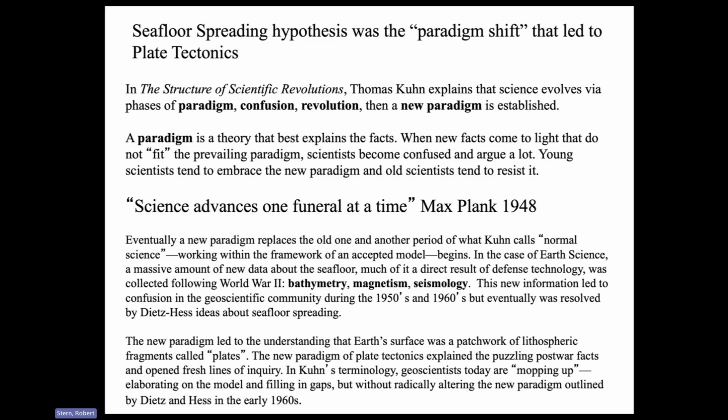In the case of earth science, a massive amount of new data about the seafloor, much of it the direct result of defense technology, was collected after World War II, including bathymetry, magnetism, and seismology. And this new information led to confusion in the geoscientific community during the 50s and 60s, but was eventually resolved by the Dietz-Hess ideas about seafloor spreading.